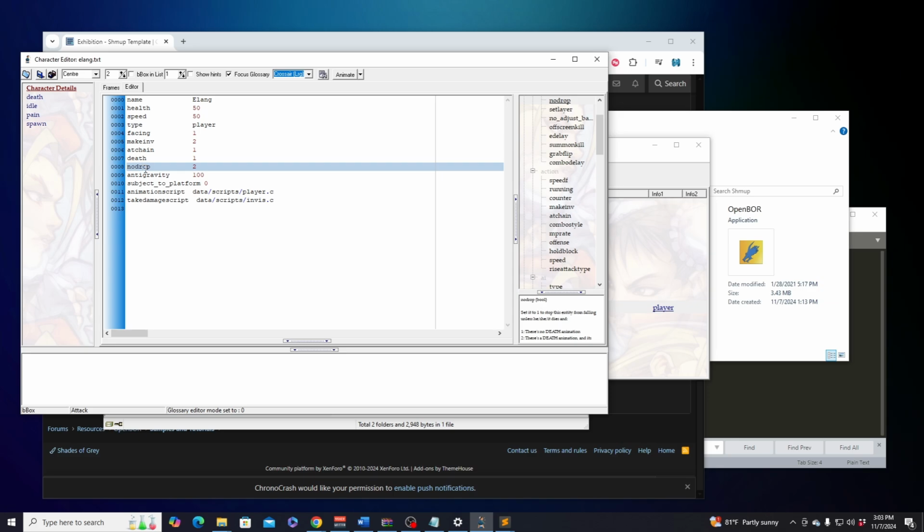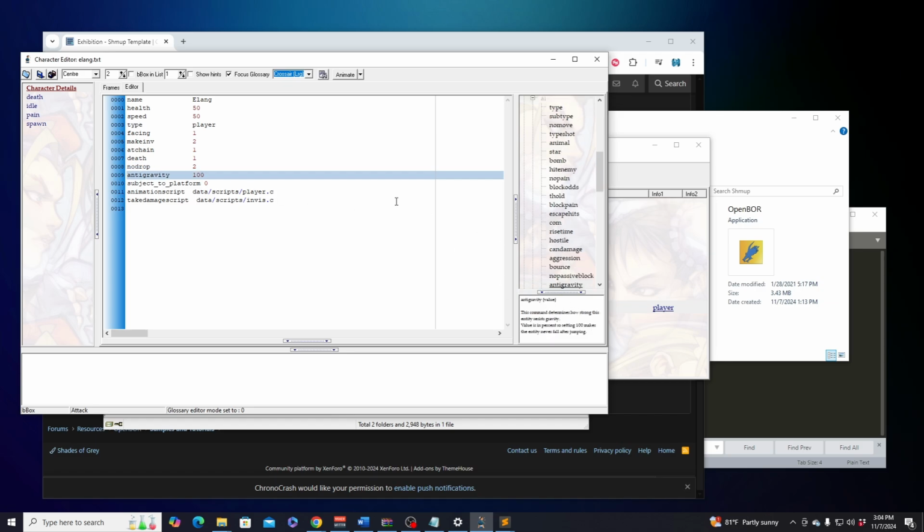Then you have no drop. So it won't be falling or anything, because we want this plane to float in space, you know. It's not going to behave like a typical person walking on the street, right? So we want to change the gravity. This is why we have the anti-gravity. Anti-gravity is set to 100. So that means it's not going to try to fall on its own. The gravity is not going to affect the movement of this model.